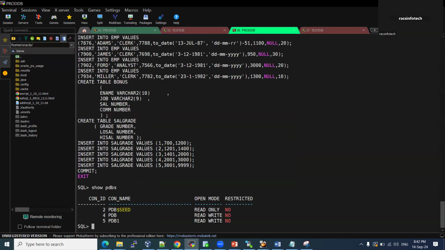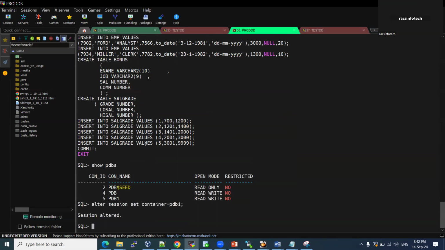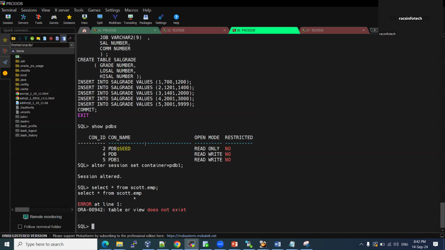Show PDBs. Alter session set container equal to PDB1. Done. Now let me use this. I don't want to connect on this part. Select star from SCOTT.emp.